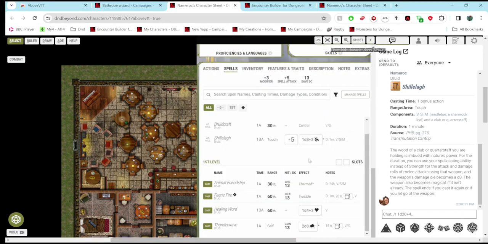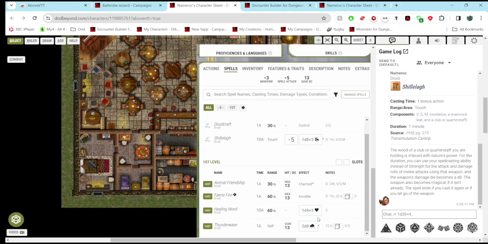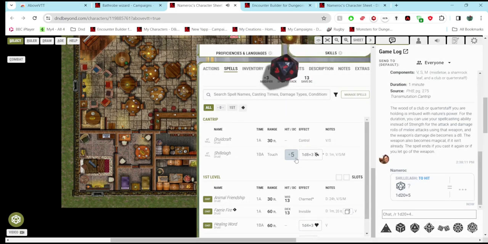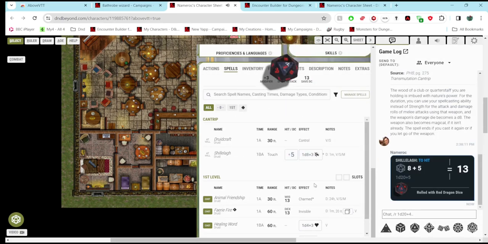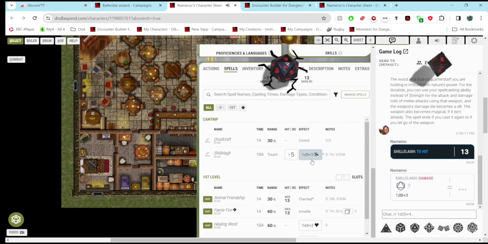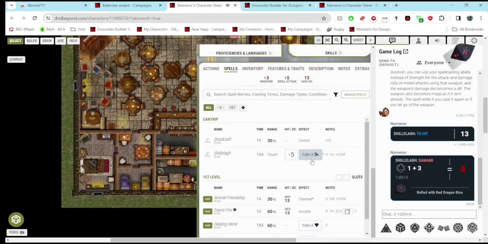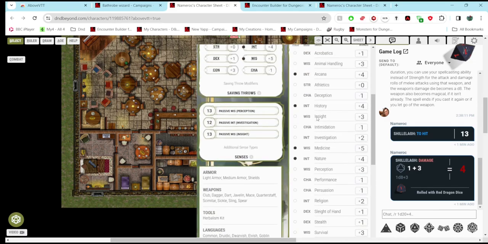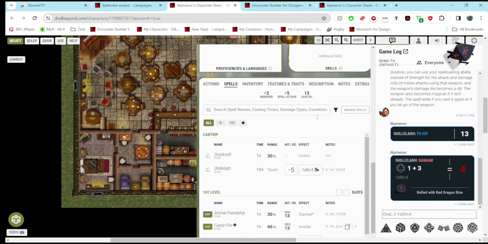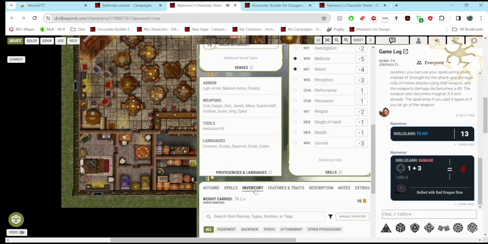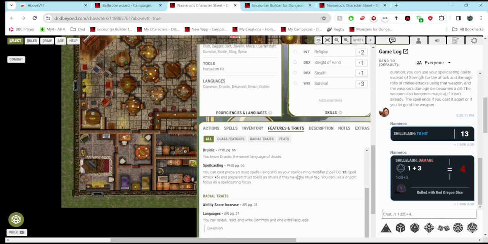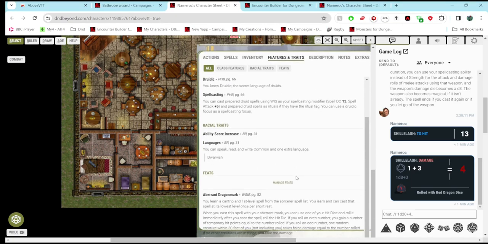Now let's do some rolling as well. You're probably familiar with D&D Beyond with this, but let's say he's already cast his Shillelagh. It's nice and glowy. Only a 13, but let's say that'll hit, and boom, you click on that. Kablowy. That's only 4 points of damage, but simple, easy to use. And you can find all of the information that you need, your equipment, features and traits, all the shebang.